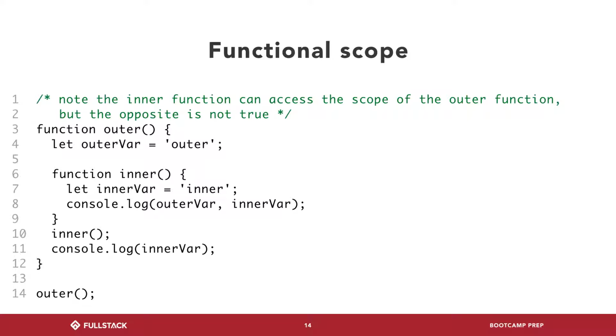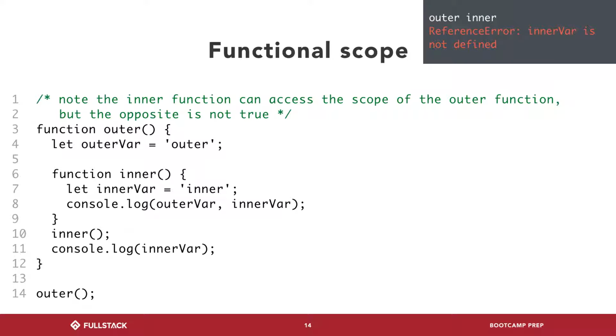This function and this console log are on the same indent level, which means they're not parent-child, they're siblings, right? So this function and this console log are on the same indentation. They're siblings, which means line 11 can't look in the scope of the function on line 6, because we can't look in sibling scopes. So in this case, when I try to console log out inner var, I'm going to get an error saying, as far as line 11 is concerned, inner var doesn't exist because it can't look inside lines 7 and 8.